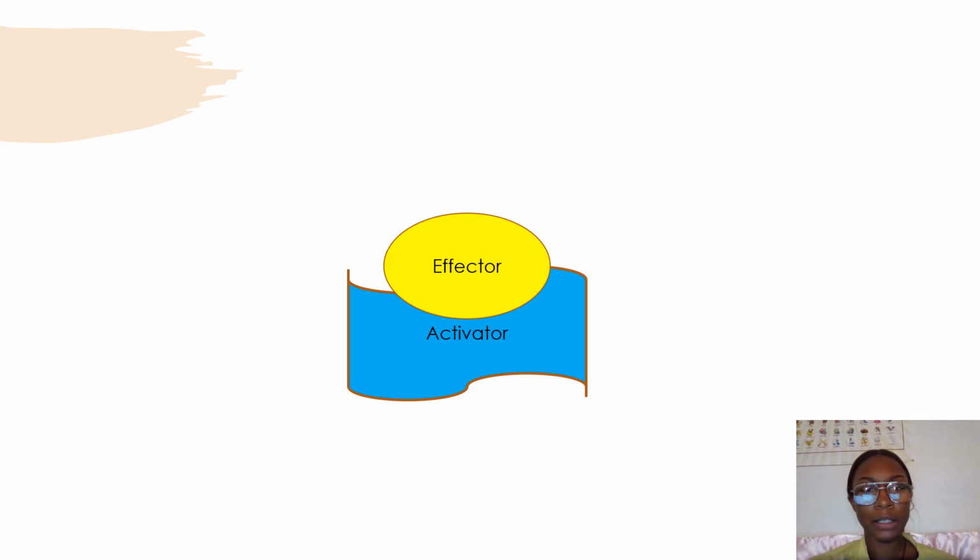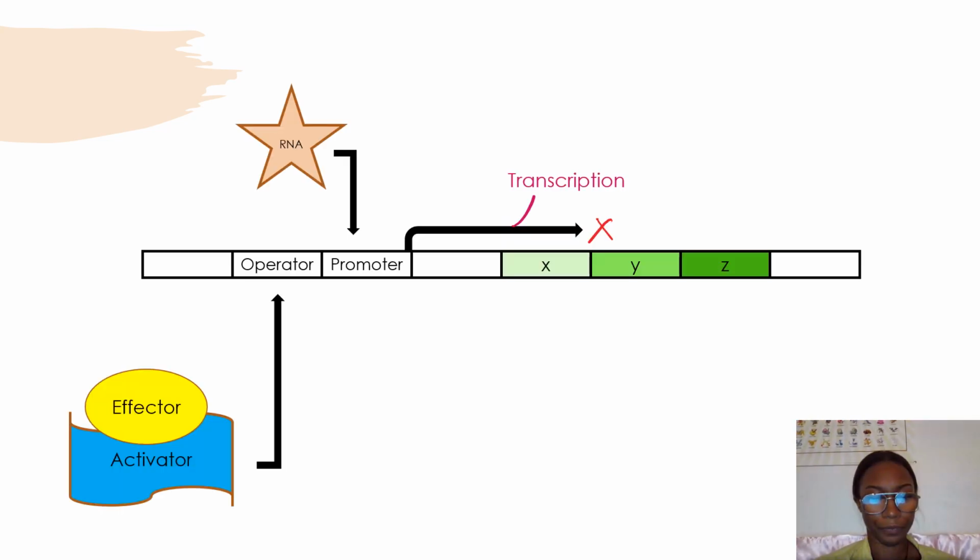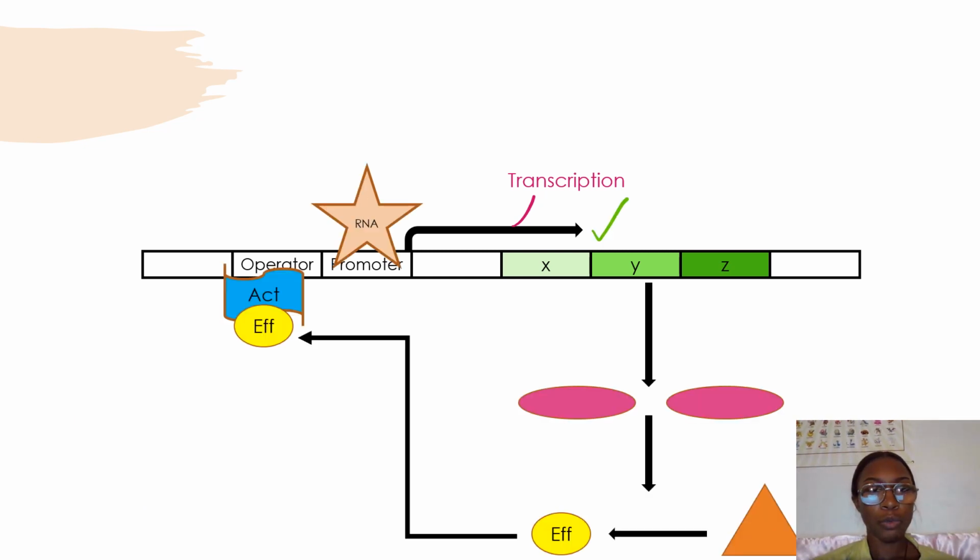So from the beginning, starting with our effector, it binds to the activator and changes its shape so it can properly bind to the operator located on the DNA strand. Our operator site is a group of genes whose information is copied by RNA polymerase onto a single strand of RNA, where it is then read by ribosomes and converted into proteins. This increases the affinity of RNA polymerase binding to the DNA's promoter site and beginning transcription. So once the activator binds, transcription begins.